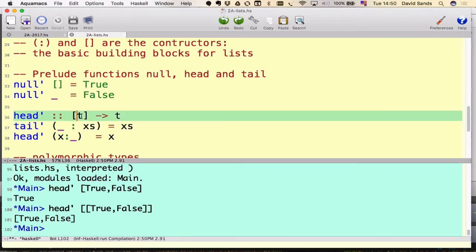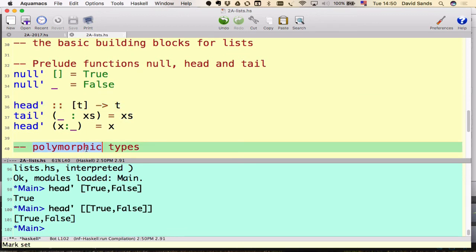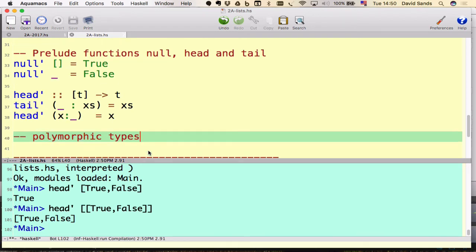So that's a type variable, and a type that uses type variables has this fancy name in Haskell, polymorphic types. When you learn Java later, you'll see that they're called generic types in Java. And generic types in Java were more or less designed by the designers of Haskell and added to Java in the same kind of style.